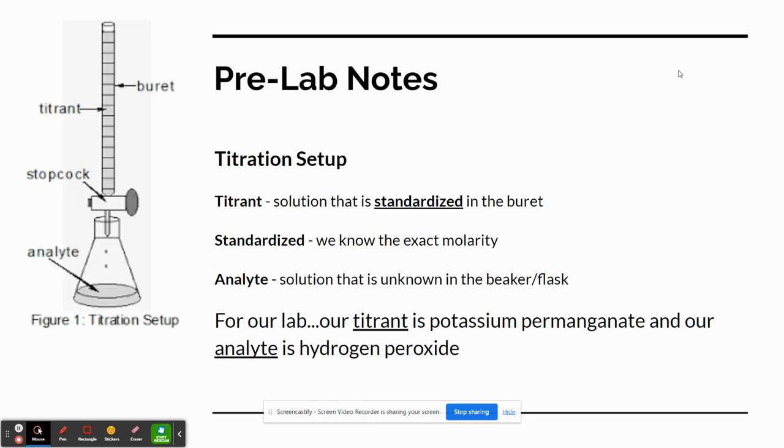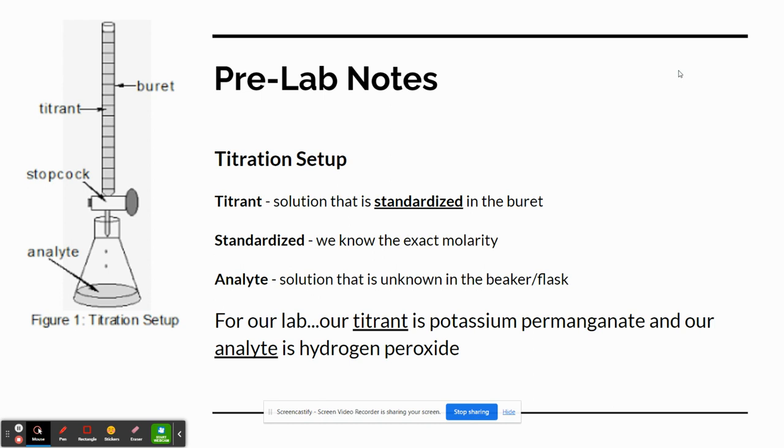There's a couple of notes that we want to go through before you guys just dive right in. So a lot of terms, you guys say that vocabulary is a big thing we need to know. So make sure that you guys just take these notes down in your lab notebook somewhere. So first of all is the titration setup. So the picture on the left here, you see that you have a long skinny tube, and that's known as the burette.